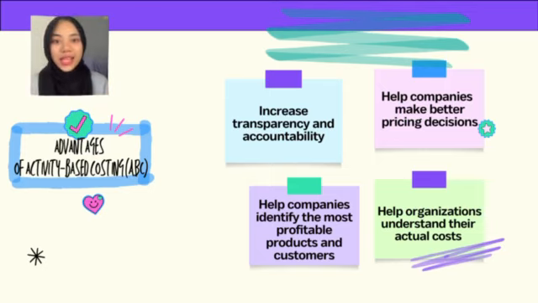Last but not least, ABC helps company understands their actual cost. It accomplishes this by breaking down costs into the activities instead of assigning costs to products or services based on historical patterns. Activity-based costing then assigns those costs back to the product or service so that companies know how much they spend on each specific activity and can make better decisions about reducing those costs as well as improve efficiency.